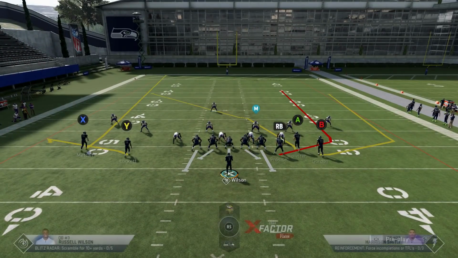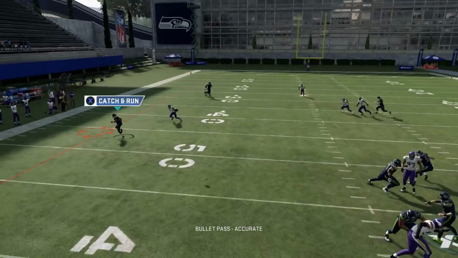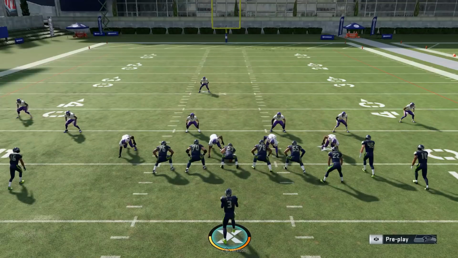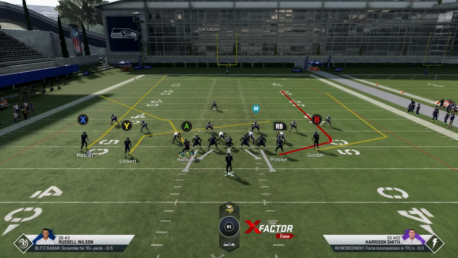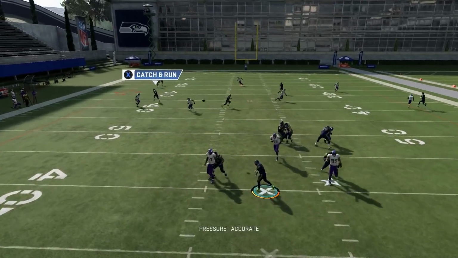Another option I like doing is this flat right here. If it's a cover 3, a lot of times that flat will get open for an easy catch and run. I think an out route's really good in that scenario. So like I said, still a really successful play. There's a lot of weird things you can do with it too. I've noticed that if I motion over Hollister, I can do the exact same look with the streak. And if I motion over Hollister, it gives me another really good option on the outside here.